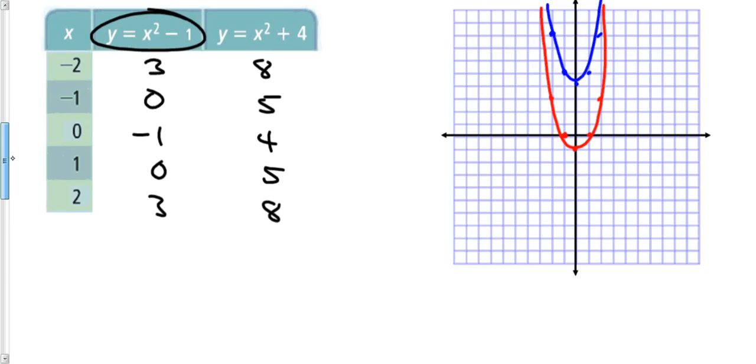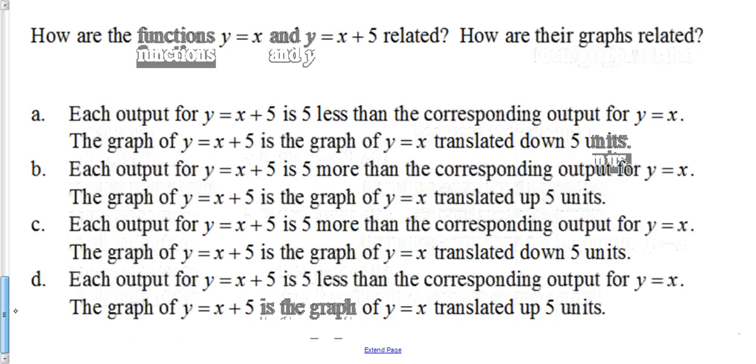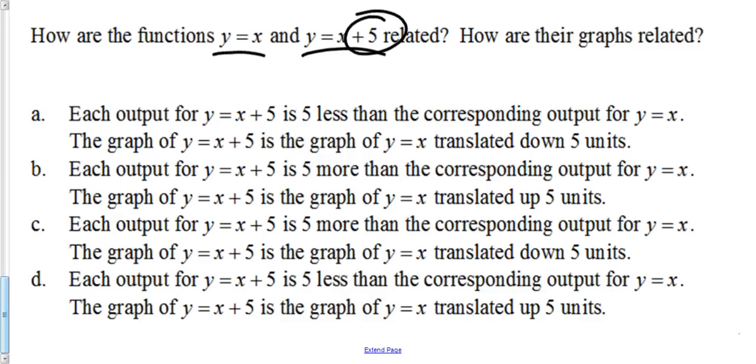Okay, let's look at some of the multiple choice that we did in class. How are these two functions related? Here's my parent function. Here's my other function. How are they related? Well, this is the difference. So that means the graph is 5 more than my output from my original function, and it means that I've either gone up or to the right. So I can get rid of anything that says less. And so the answer is B, right? It's 5 more than my output from my original function, which means it's gone up 5 units, not down 5 units.